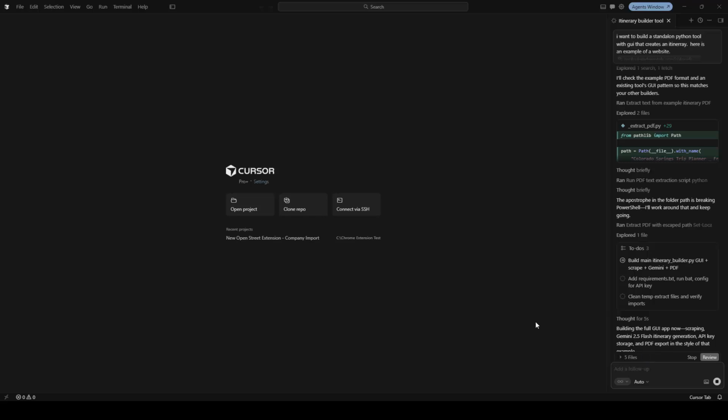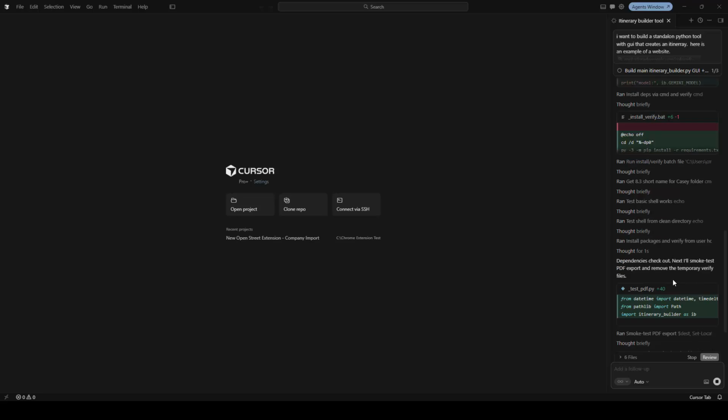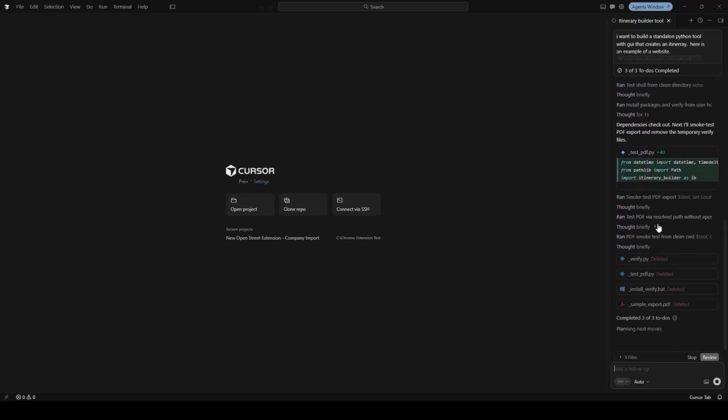So right now it's building in the Google Gemini 2.5 Flash. So it's going to create an endpoint so you can use that API, and then you'd have to go into, I forget what it is, Google's console for their AI platform, generate an API key, and then we save it into the Python tool, which then that API key would get saved locally. So let's see where we're at. It's still building. It's trying to test some stuff.